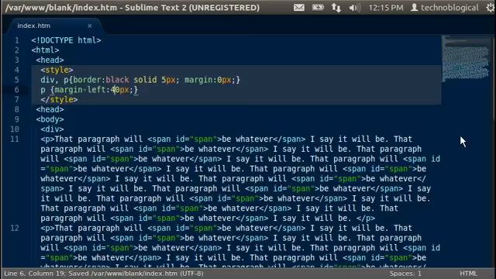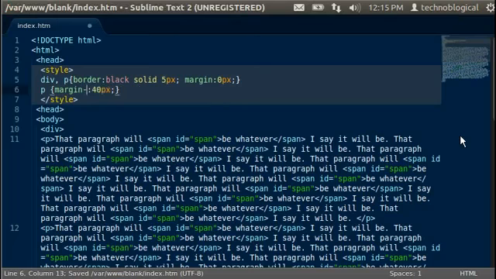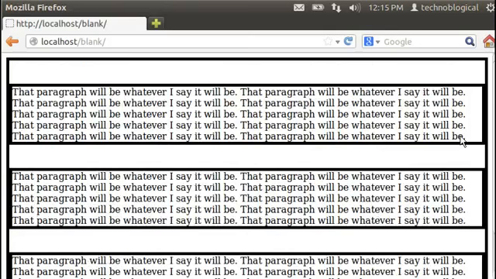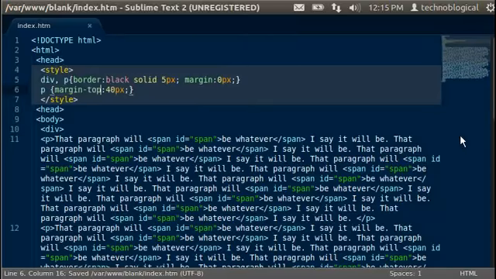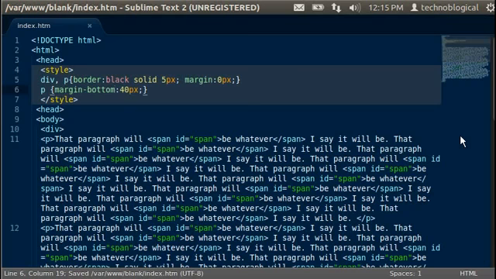Yeah, margin left, margin right. There's a margin top. There's a margin bottom. Or you can declare all of these with just the margin tag.